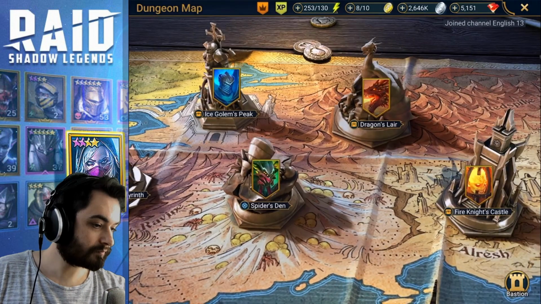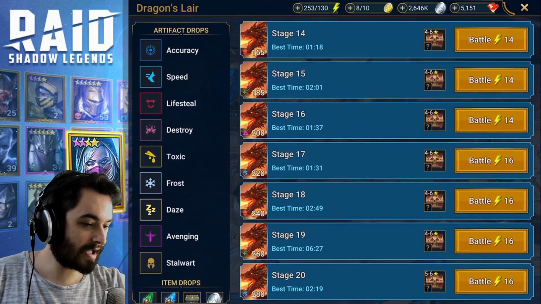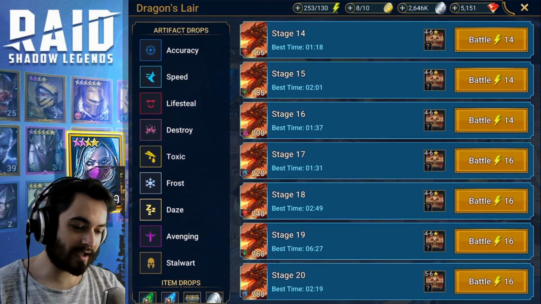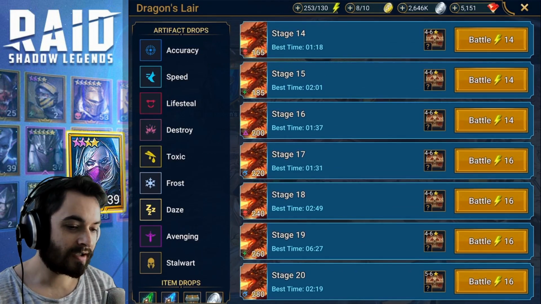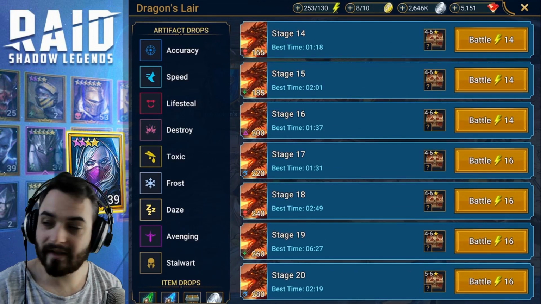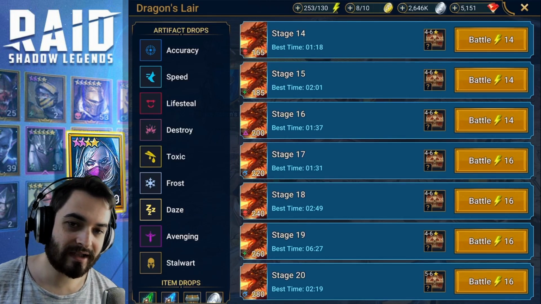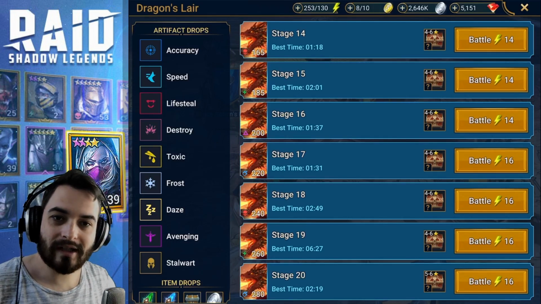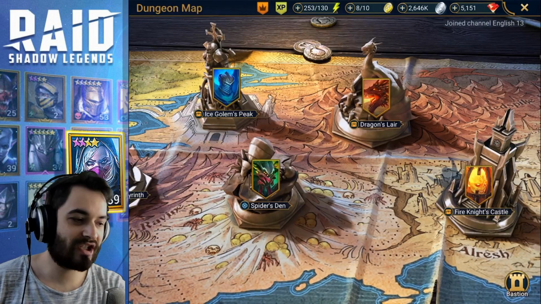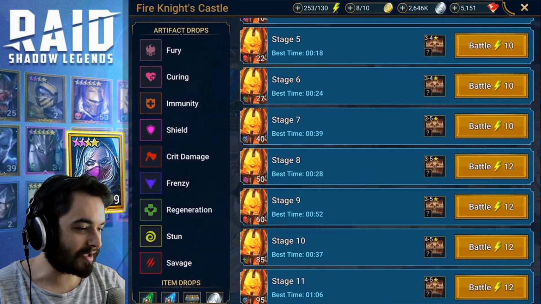Let's have a look at the Dragon's Lair. Where are we at? We're at stage 20 on the Dragon's Lair, 2 minutes 19, fantastic. I got to stage 20 recently, cleared that, not consistently. Deadbolt's just telling me that he's tried using Armiger in the spider and it didn't work just yet, so there's obviously some tweaks that can be done there.